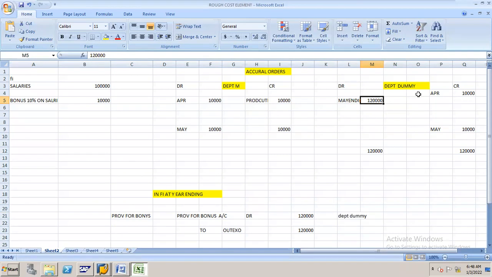Ma'am, I have one question. Yeah, tell me. Actually, generally, bonus will be paid once in a year, right? Yes, that's what I'm telling. Yeah, but generally they will give 1 month salary like that. Yeah, this is 1 month salary only. Every month salary, 1 lakh salary. Okay. This is 1 month salary, 1 lakh. 10% of bonus is 10,000. Yeah. I'm paying every month ending 1 lakh salary. So April 10,000. Whenever they pay next month, May 1 lakh again 10%. May also 10,000. Okay, ma'am.